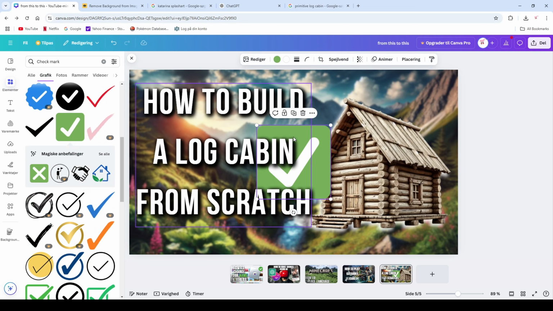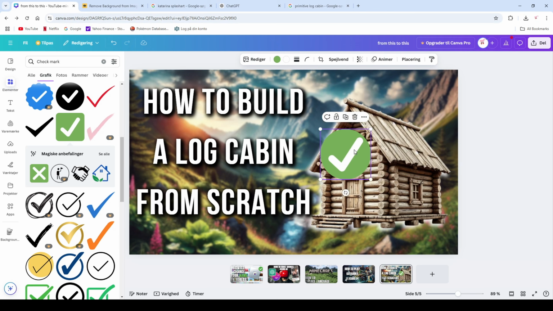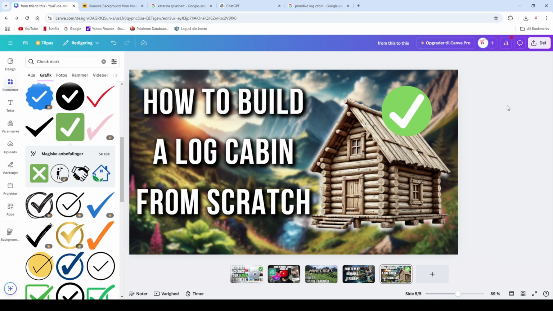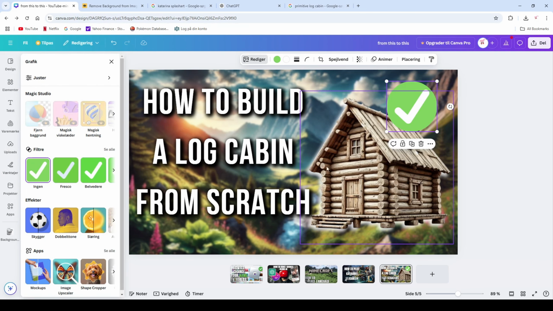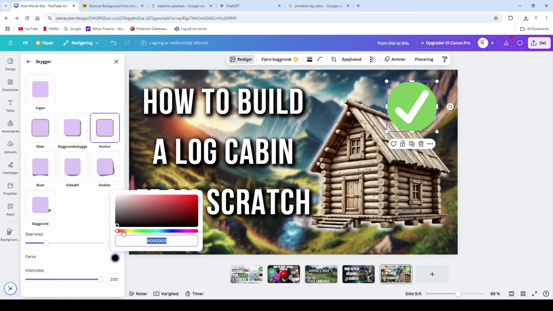How about this one? This one seems fine, and I want to make it more round, so I'm just gonna round off the corners like so. And this is just to make it pop a bit more, and let's just show you a bit. Yes, the screen is much nicer. And again, you want to always add some kind of border because it simply makes it pop a lot more. Here we're gonna choose contour, and we just want this to be, let's just choose white.